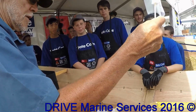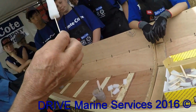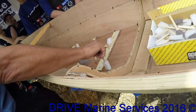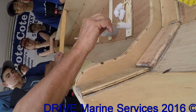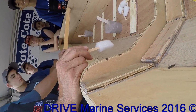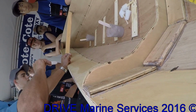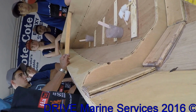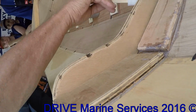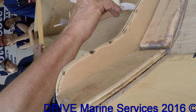You're going to use one of these, and you are going to paint between the joins, and I want that glue to run right through. And now we will find whether you have taped your seam or not, because you'll have a soggy sock if you haven't, because your foot's underneath. Okay? So if you've got glue dribbling in your foot, you know you haven't taped the seam. So the first coat, we are going to go along with this little brush, and we're going to coat this join, and I want to see it run right through.